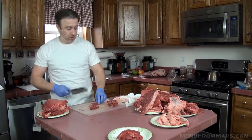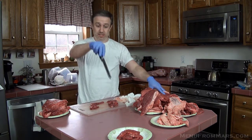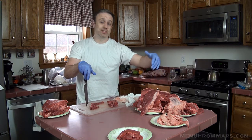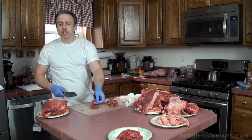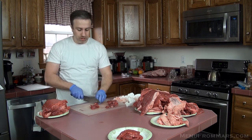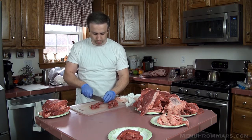Simple, simple, man. So out of one of these big steak caps, you can get first cut steaks, which we got. You can get chili meat, which we got. Steak sandwiches, which we got. Just tons and tons of steaks. Or instead of chili meat, you can get some chili meat and some steak tips. In which case, you would cut it the same way into these cubes or triangles, but they'd just be bigger. So you need bigger cuts of meat, and that wrong way grain piece from earlier is perfect for it.